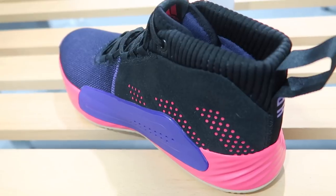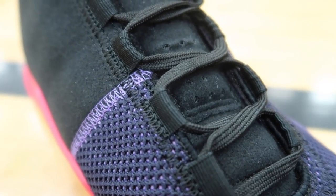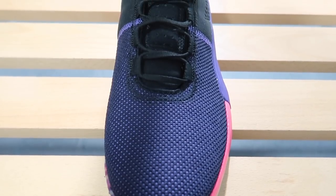We have this internal TPU heel counter and obviously the overall lockdown of the shoe that comes from the materials and the lacing system, of course. This outrigger protrudes so far wide, it's actually so silly. When you look down at your foot, you can see how wide the outrigger actually is. It is very, very wide, but very, very good at the same time. Lateral support is taken care of.